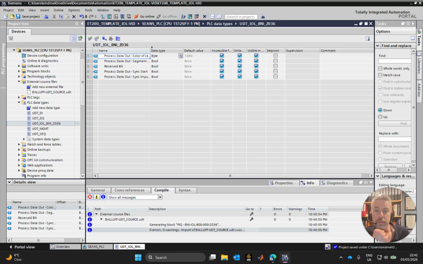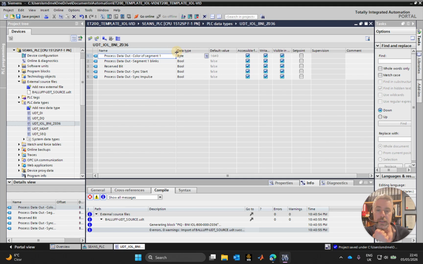In here, this looks identical, same as what we had seen in the PCT under the addresses. And we could see here that this byte of data is still called the color segment 1, and then we have 4 Boolean bits: the blinking, a reserve bit, which is an empty bit, a sync start, and a sync impulse.